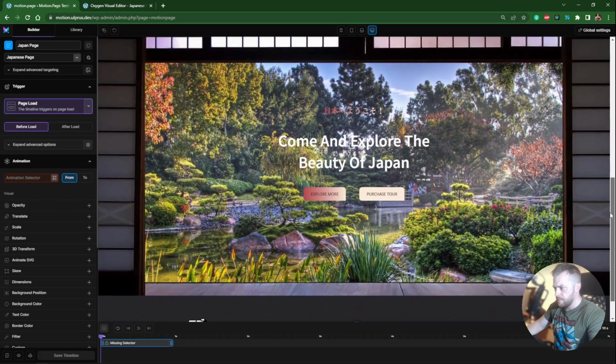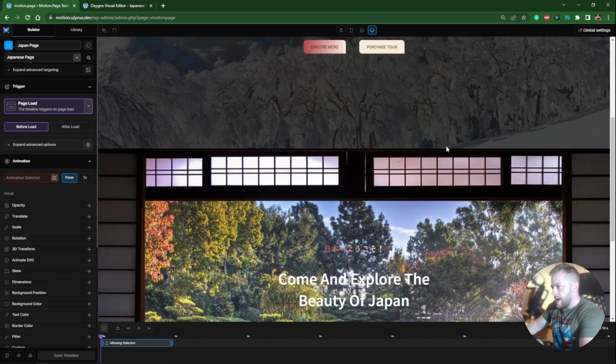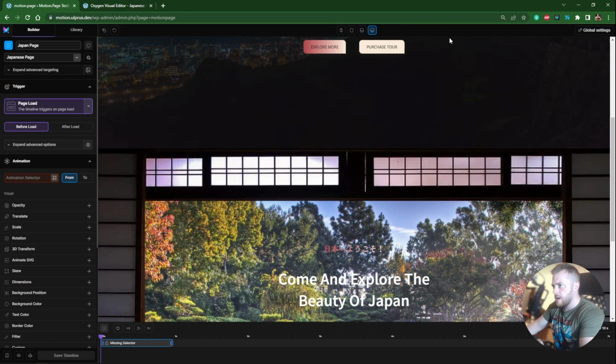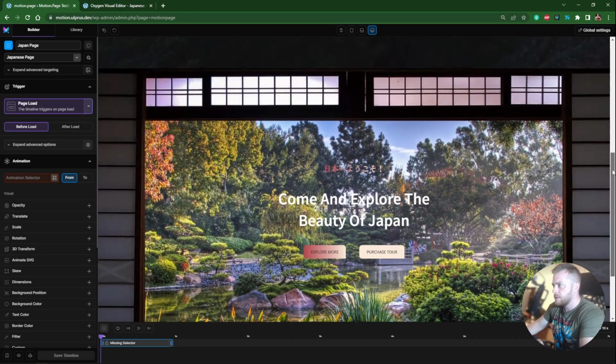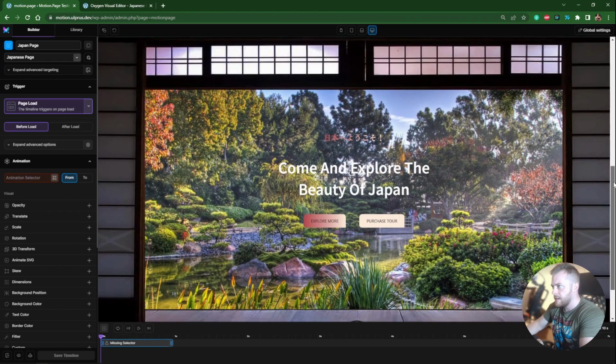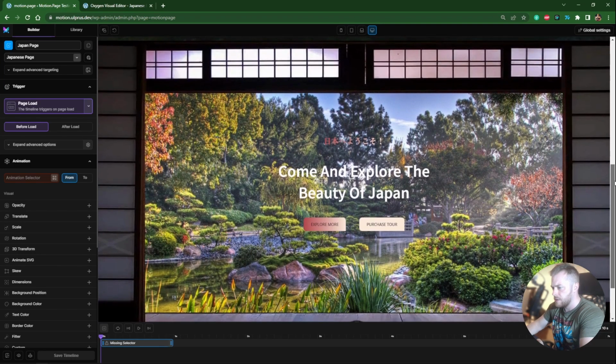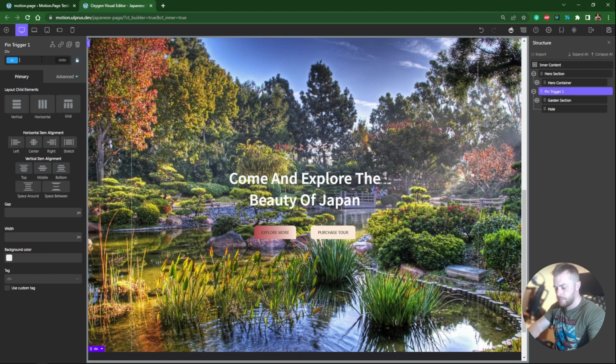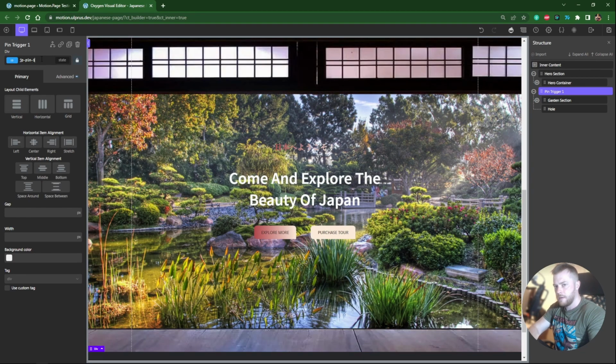So as you can see, what we want to happen is when our scroll trigger, which we just created here, pin trigger, sorry, reaches the top, then we want it to start pinning. So around here it hits the top, we want this section to pin. So what I'm going to do in Oxygen to make life easier, I'm going to rename this div ID to JP for Japanese page pin 1. Let's do pin trigger 1. Okay, so we'll save that.